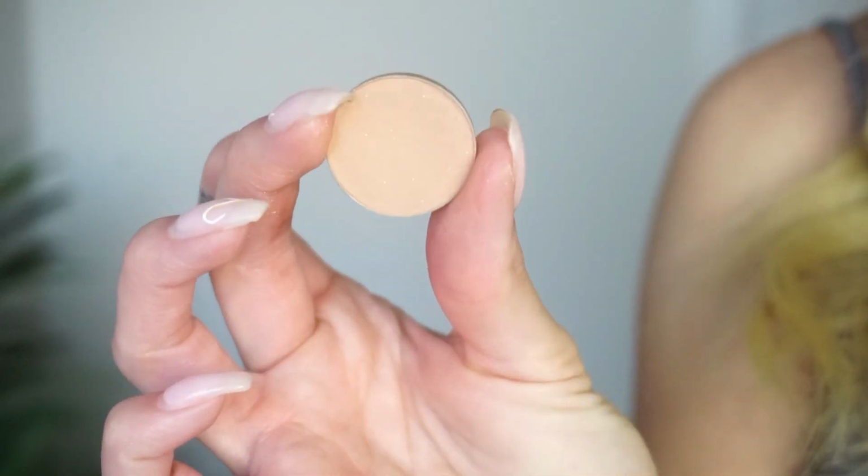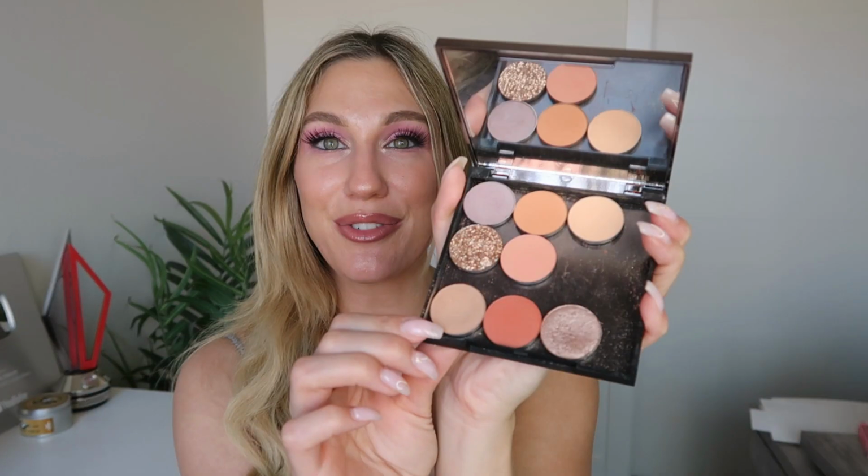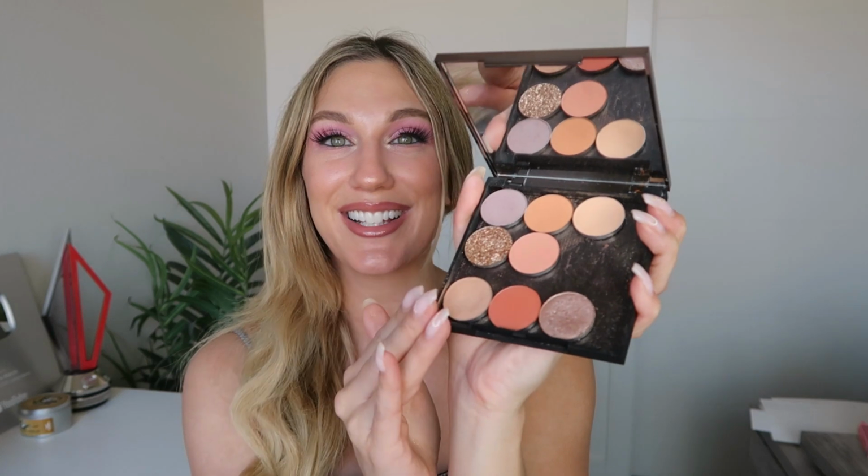But then I also did a little bit of Creme Brulee because I felt like I just needed a lighter brown shade as well, and this is a really great neutral brown. I'm also trying to hit pan on this. It is in my Project Pan. And then I also used a little bit of Peach Smoothie. So these are both from Makeup Geek. They're not available anymore. Makeup Geek is going out of business, which is very, very sad. And these are 2 of my original shadows that I purchased from Makeup Geek years ago. I do have quite a dent in Creme Brulee. Again, like I said, it's in my Project Pan. I'm really trying to hit pan on that one.